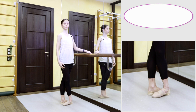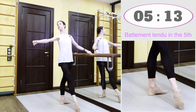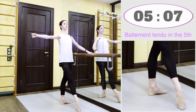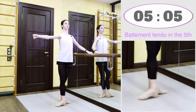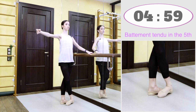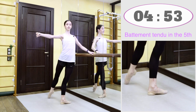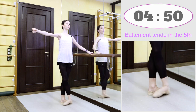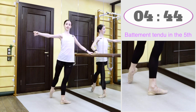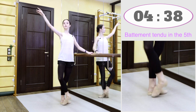Second tendu in the fifth position, второй тандю в пятой позиции. We do four tendus to the front, four tendus in the fifth to the side, front and side, front and side, and retiré slow and two fast, and to the back, on the long. Four tendus to the back. Four tendus to the side, back and side, back and side, retiré slow and two and faster.